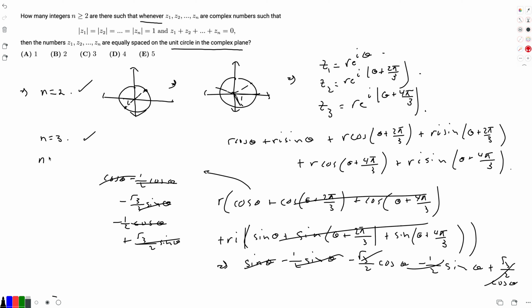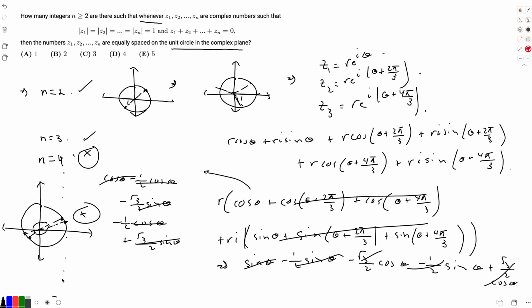equals 3 works. But now we can actually make a construction for n equals 4 such that this doesn't satisfy. Suppose we have roots. We just saw that two roots must be diametrically opposite in order for their sum to negate to 0. But now we can actually construct some other roots, say these two things, such that when these roots are sufficiently close together, the sum still negates to 0. But look what happens over here. We can always make this angle greater than the other angle such that they are not equally separated. So we can see this, and by similar construction, we can cancel out every other n. So by this construction, we see this can't work.